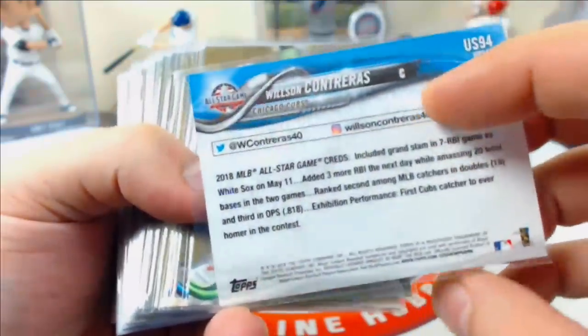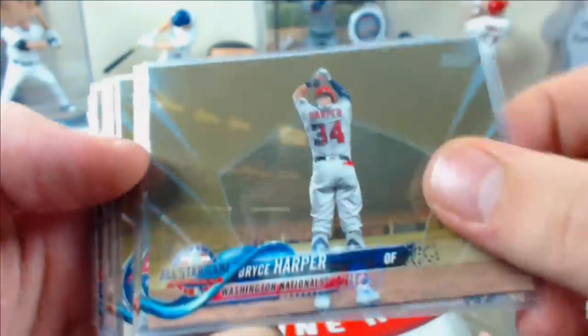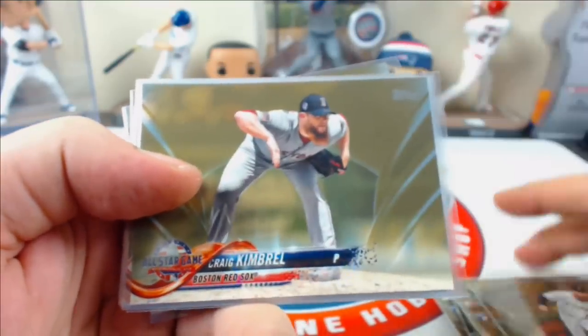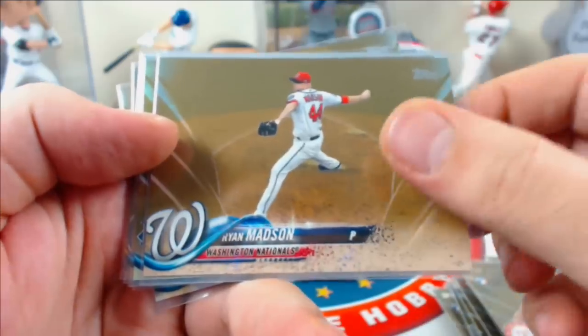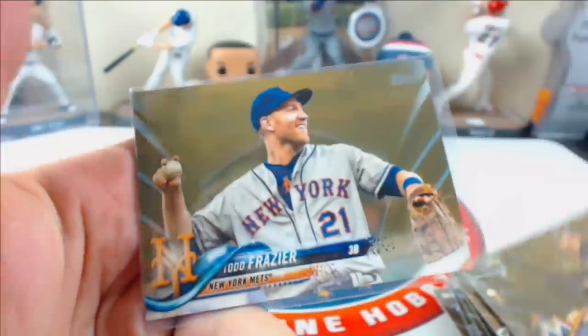Okay, gold, 2018. Contreras, Trinan, Glaber, J.D. Martinez, Ohtani, Archer, Arenado, Martin. I have a feeling they're going to go like this. There we go. Harper, Chirinos, Abreu, Otero, Soraka, Fernando Romero, Kiner Falefa, Nelly Cruz, Verlander, Gleyber Torres, Chris Stratton, Colin Moran, Kimbrel, Valdi, Maben, Davis, Wilson Ramos, Jaime Barrio, Berrios, Brad Ziegler, Errol Hurano, Ryan Madsen, Joey Wendell, Zach Cozart, Cole Hamels, John Hicks, Carson Kelly, Braxton Lee, Todd Frazier.